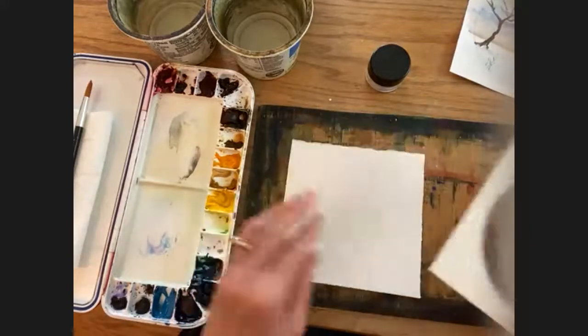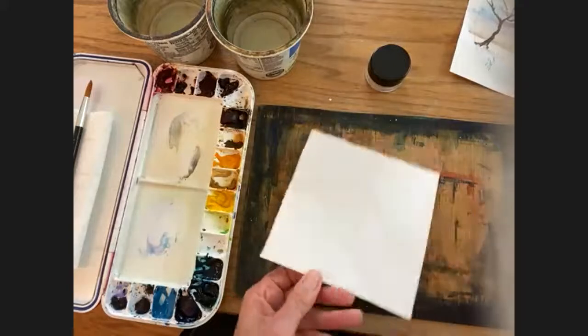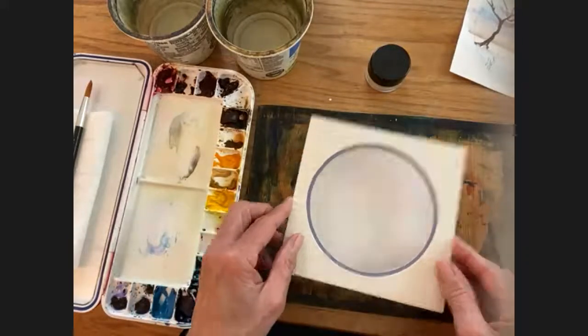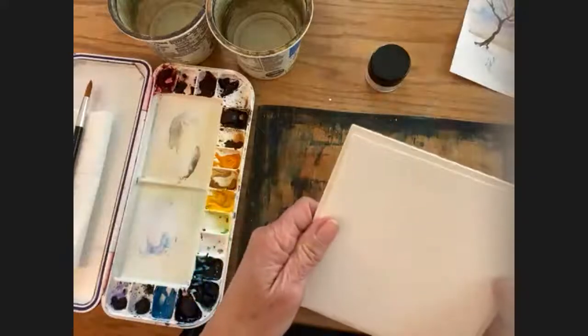So the first thing I need to do is get a nice circle drawn on my piece of 140 cold pressed paper. So if I flip my mat over and line it up this way.